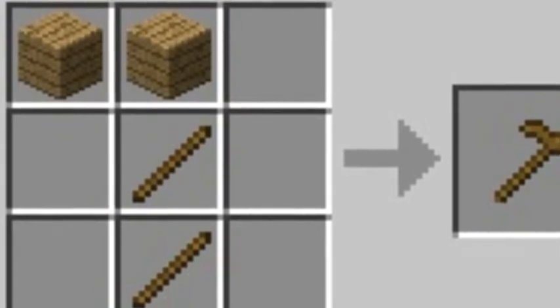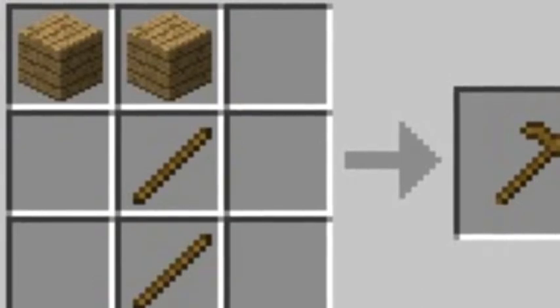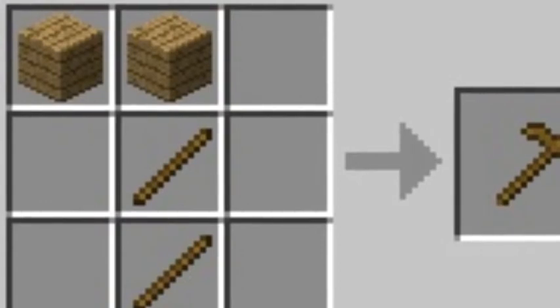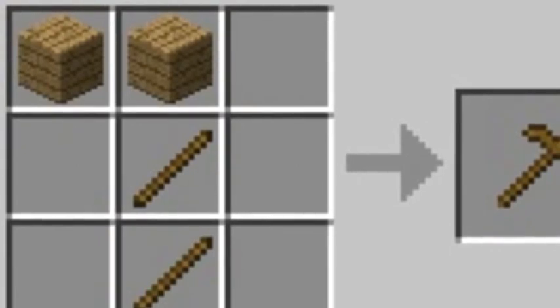Hoes are crafted with 2 sticks and 2 wooden planks, or whatever type of material you're using, whether it's cobblestone, iron ingots, gold ingots, diamonds, or anything like that. But I suggest not making a diamond hoe, though. Just save all the diamonds.